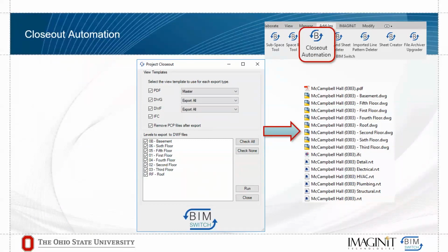And so you build a little tool to make it really easier for us to do this, and also specify which view we want to be used. A view template, I should say, is used when we push out that particular file type. And this saves us quite a bit of time and just simplifies things for us. Make sure we don't miss anything.